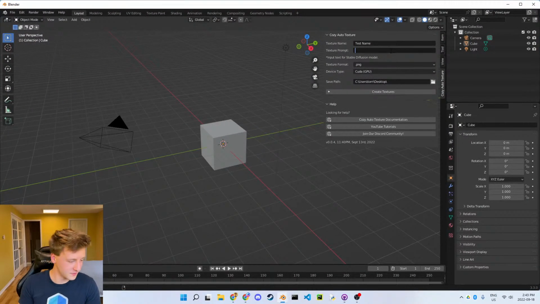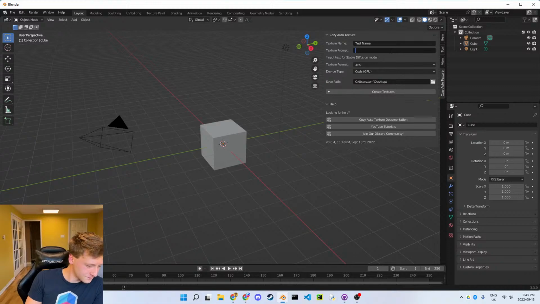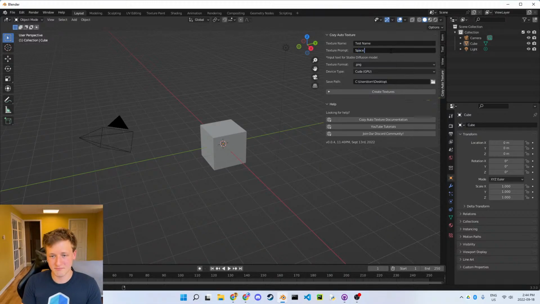But what else can we do? Let's see. Space alien with large. Let's do giant space alien with hand on pink planet.